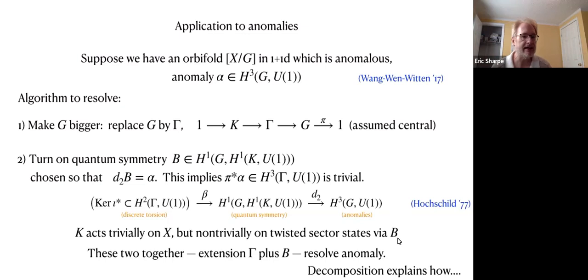On the other hand, the A and B models, their topological subsectors may decompose, but I don't expect the entire quantum field theory in which those topological field theories are embedded to decompose. So if I took the A model whose target were a gerbe, I would expect that to decompose. The A model whose target is just a single projective space, well, the topological subsector, that quantum cohomology ring, at least when Q is non-zero, decomposes, but the entire quantum field theory in which that topological subsector is embedded does not decompose.